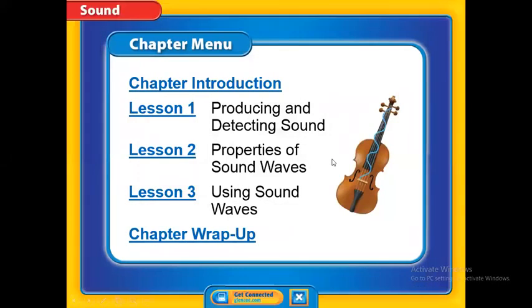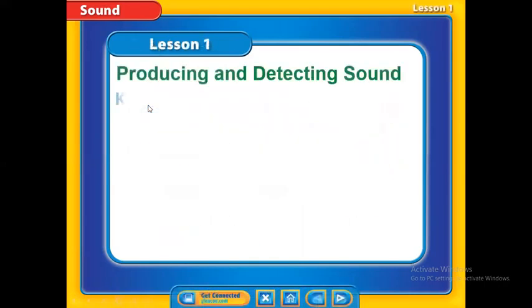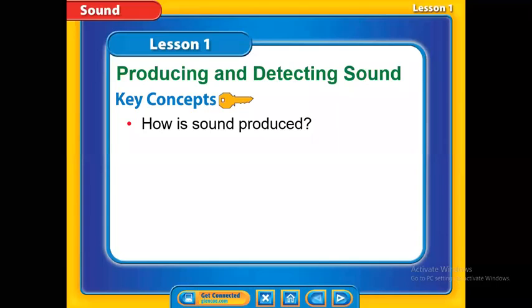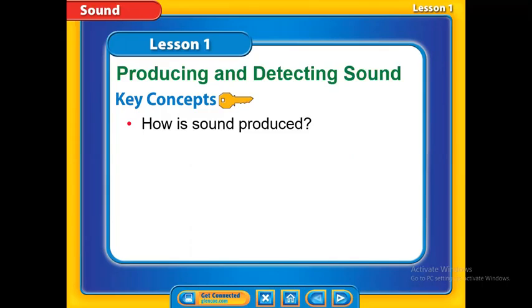In today's video, inshallah, we're going to start a new chapter, chapter 16, lesson 1, producing and detecting sound. Before we start, we must know that sound is a longitudinal wave, which means it moves parallel to the wave direction, and it contains some parts where particles are closer to each other, which we call compressions, and other parts where particles are far from each other, which we call rarefactions.